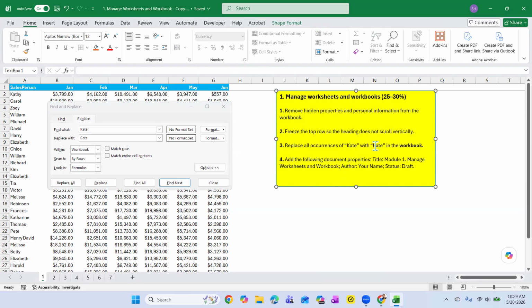Replace K with C in this worksheet. I'm flipping the question: not in this workbook now, in this sheet. So then what you have to do now? Within Sheet. You got it? Within the sheet. So now this K should be replaced with C. So Replace All.